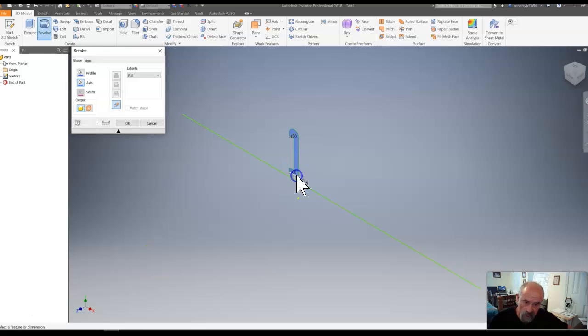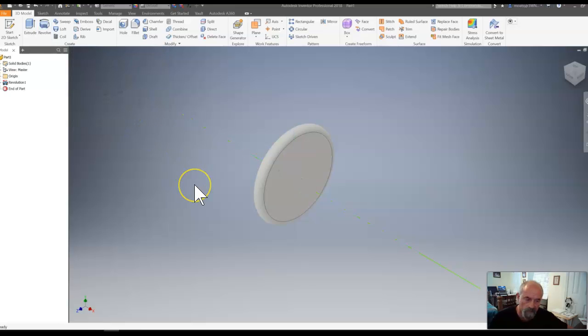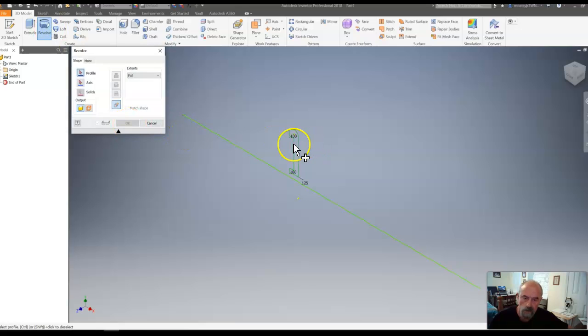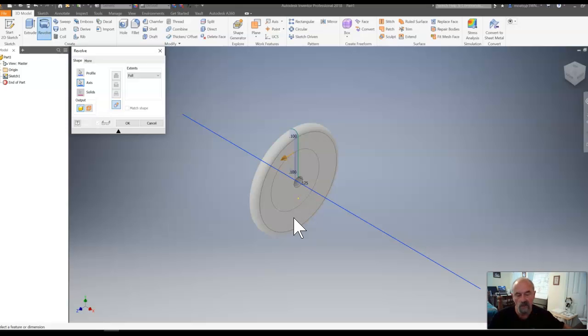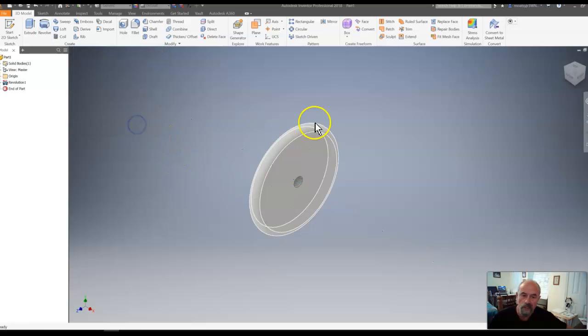Because if I don't choose the line, I can choose the bottom of the sketch, but there's no hole in it. So that does me no good. So that's why I need to choose this profile. And then for the axis, I need to have a line spaced away from our sketch. That gives us the hole. Since that distance was a half of a quarter inch, or 0.125, that's going to leave us with a 1/4 inch hole we can put a 1/4 inch screw or bolt into. Click OK.